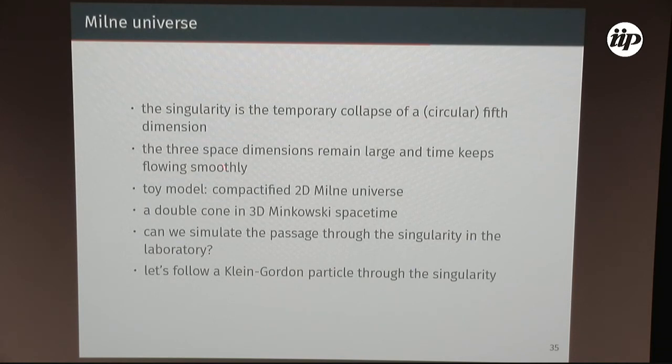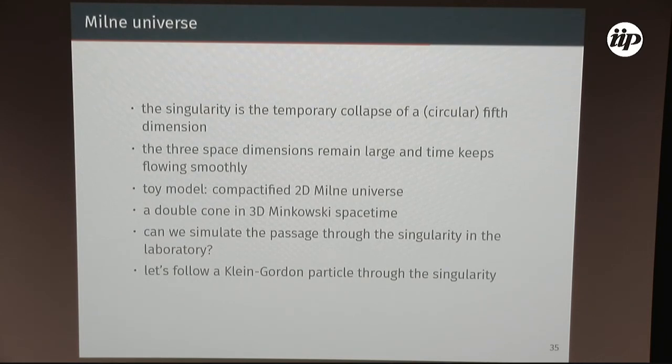So this is a model in 5 dimensions, but you can reduce it to a 2-dimensional model. It's called the compactified 2D Milne universe. I won't give details of this, but it is a surface in 3-dimensional Minkowski space. In fact, it's a cone. And the question is, can we simulate the passage through the singularity in the laboratory? So as we saw, we can follow a Klein-Gordon particle in some exotic space-time. So why not in this one?